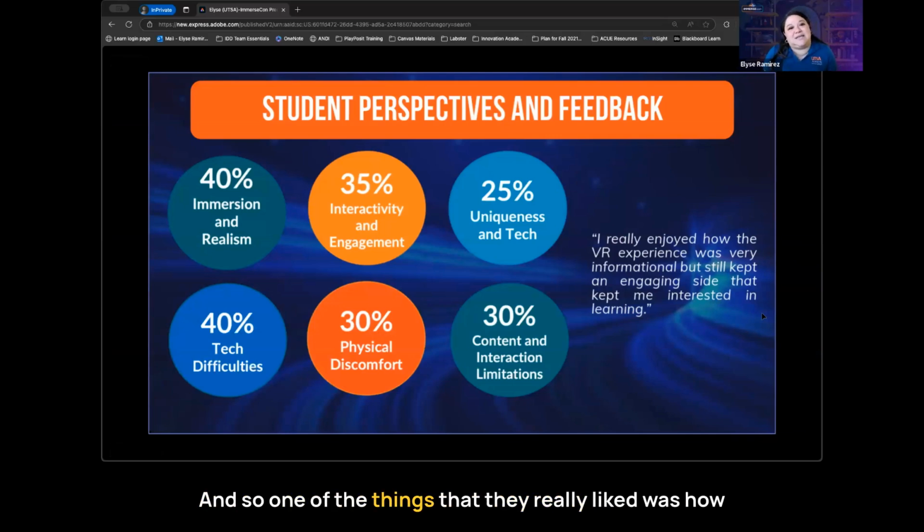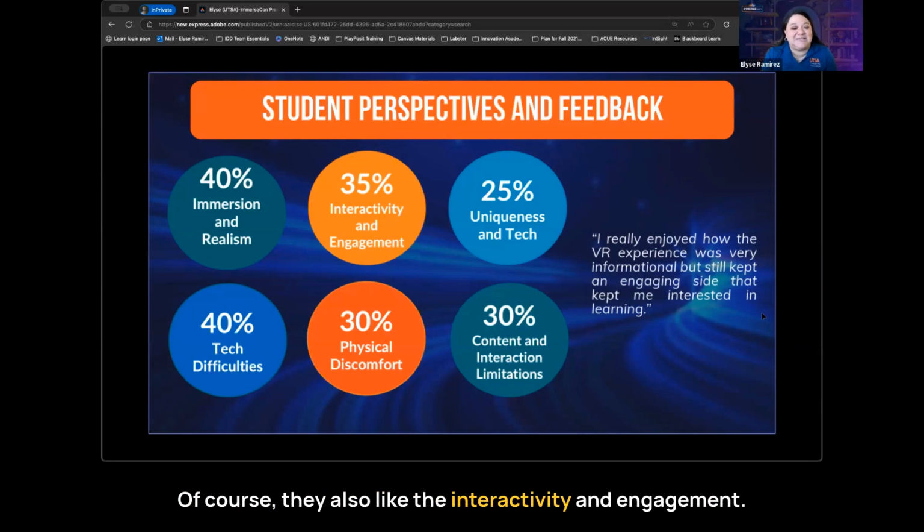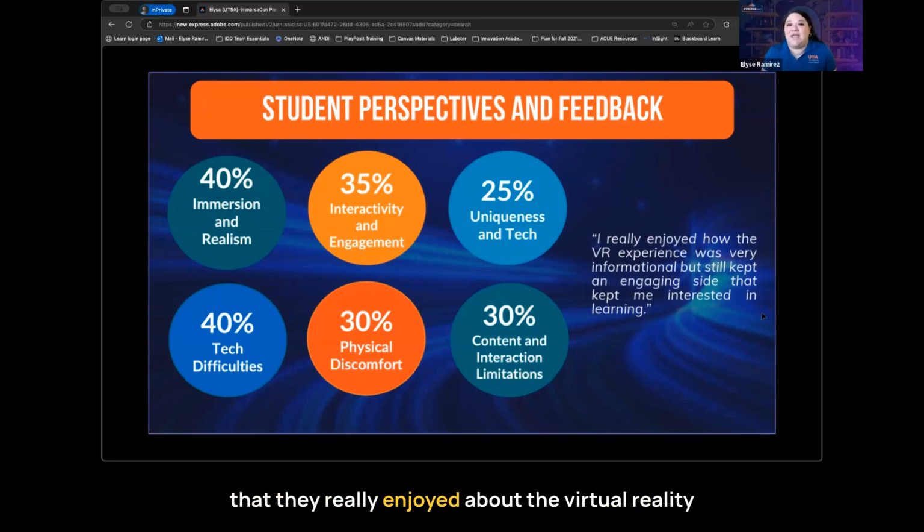One of the things that they really liked was how immersive and realistic it is, especially with the activities that they're doing as part of the headsets. Of course, they also like the interactivity and engagement, and the uniqueness of the technology in general. Those are some positive things that they really enjoyed about the virtual reality experience that we have implemented so far at UTSA.